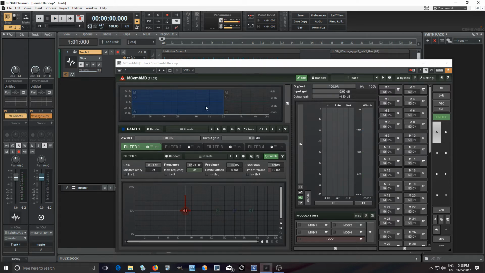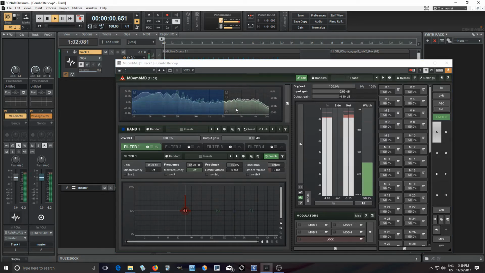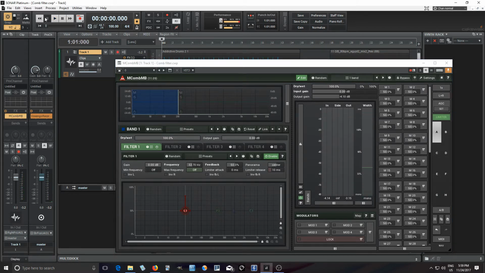That's okay, but it kind of sounds like a rubber band, and I really don't want that. But this crossover here, if we move it down, you can kind of get rid of that sound and get something more usable, in my opinion. So I'll play it again, and this time I'm going to adjust the crossover and listen to how the sound changes. So right there, you can still hear that C note, but you don't hear that wang sound at the end.